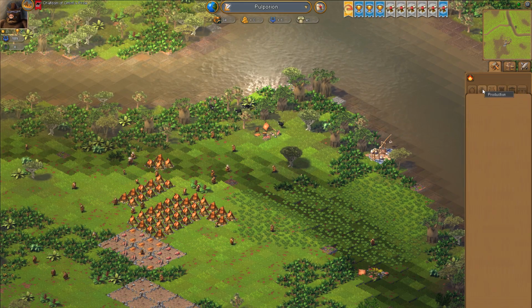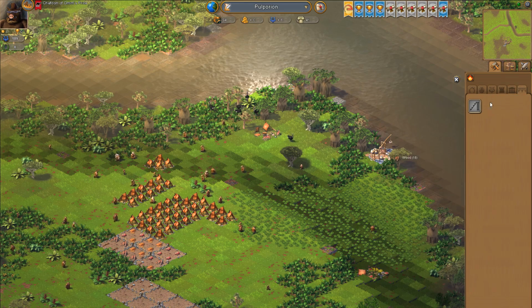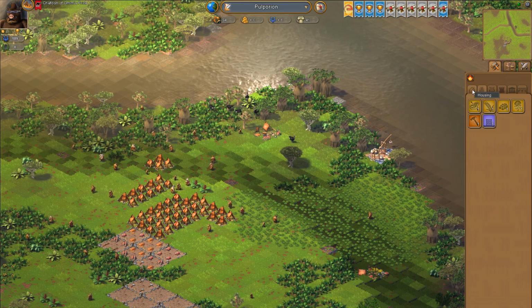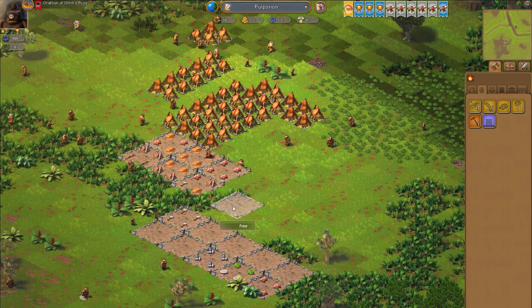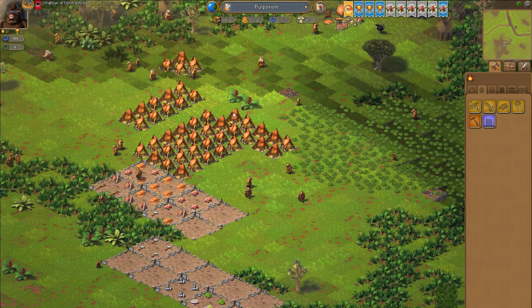You can see we have all these different tabs here, but we can't do anything with them yet because we don't have the tech for it. We can build stairs. That's pretty much it. And ground storage, which we have a few over here. We can put more in if we want, though. Some ground storage in there.